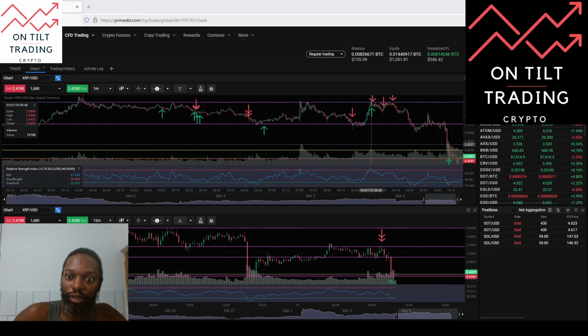Then we'll get to the main part of the trade and then the risk management section of basically taking all of these trades, which is not ideal for me, but it did give me an indication of what may be happening with Ripple, and it allowed me to make the trade that I eventually wound up making.